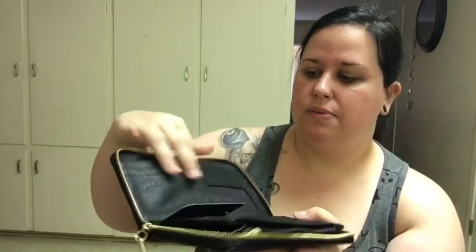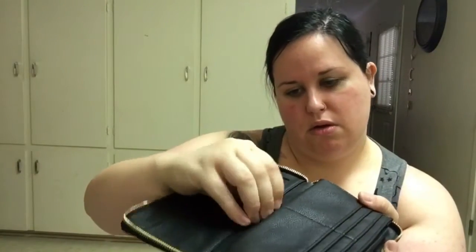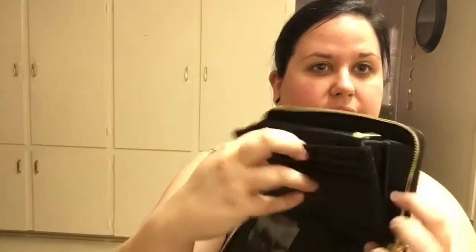Inside it's got all of these card slots, a little pocket, a little pen holder, and over here it's got more card slots with a little accordion-type deal. You open it up and you can keep your cash, cards, or receipts, a change pocket, and even more card slots. It's got umpteen card slots, which I really enjoy because I carry around a ton of cards — business cards, loyalty cards, things like that. And it was like 15 bucks, so you can't beat that.